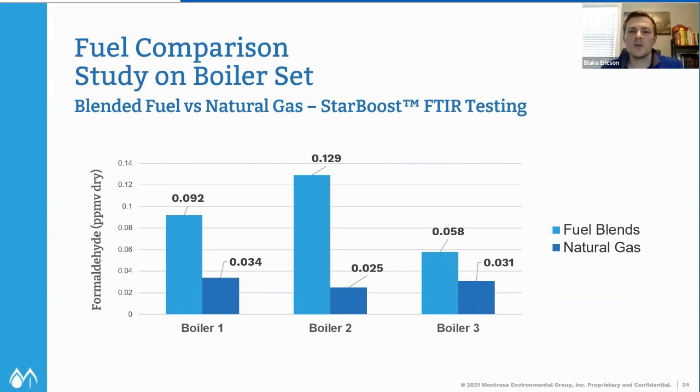When these technologies were implemented, they came out in about 2019. We kind of jumped on them as fast as we could, and we put them through the ringer. So you'll see a lot of formaldehyde data, but that's not to say that we can't use this towards a whole slew of things, because we can. But this is just showing more or less how consistent natural gas is. And then if we use a fuel blend, you see kind of the inconsistencies there, depending on what they're burning. And in this case, we weren't quite sure what they were burning, but obviously a little nastier than natural gas.